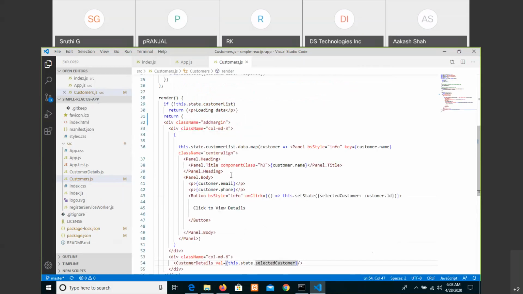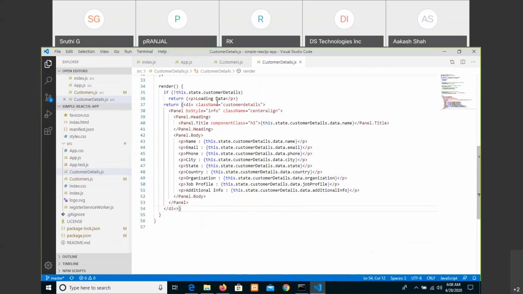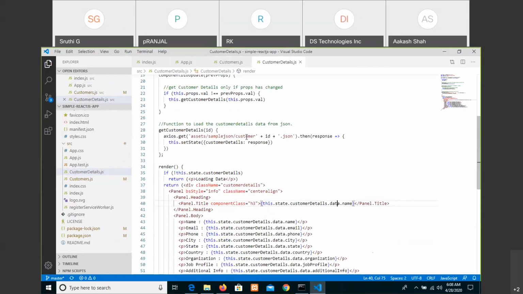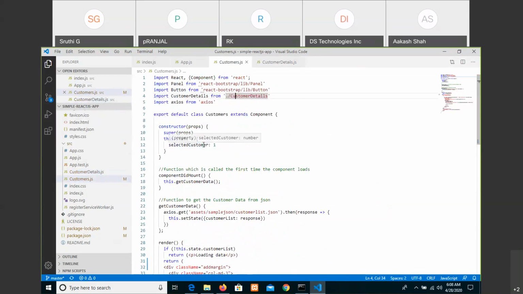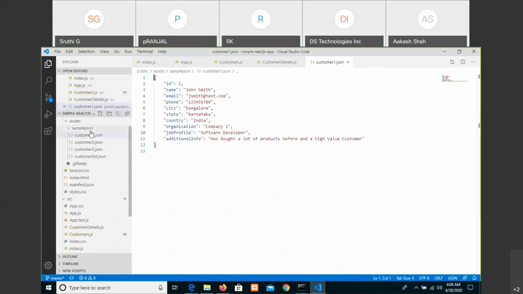This is the customer list, and from this you are connected to the customer details, where that particular ID, if it is matching the ID from the JSON, we are able to load. That's why they have given selected customer one, and that is matching in the customer JSON files, ID one.